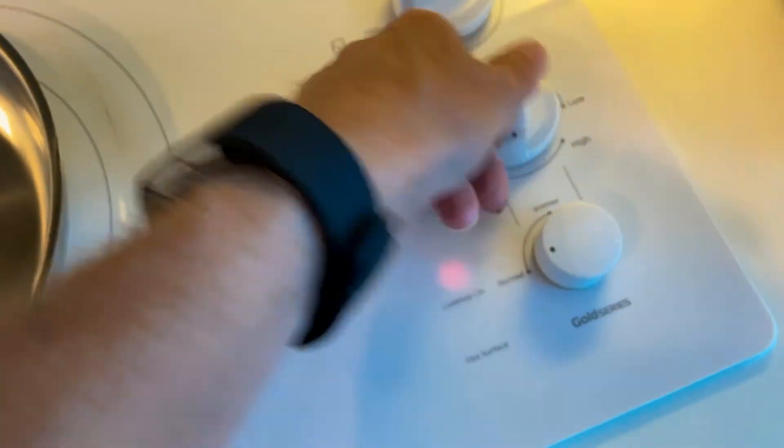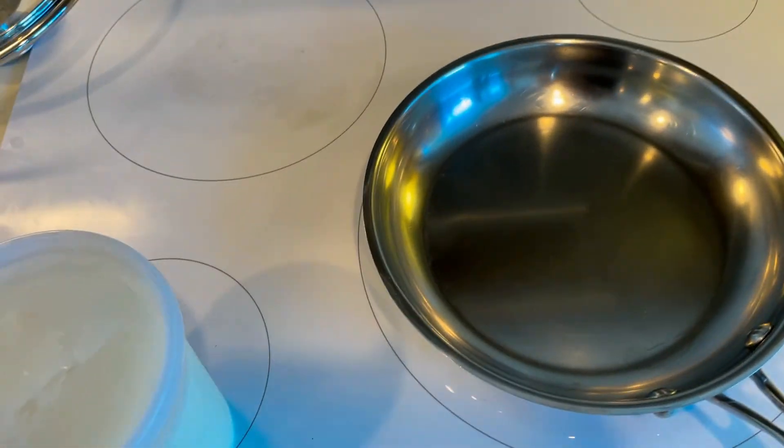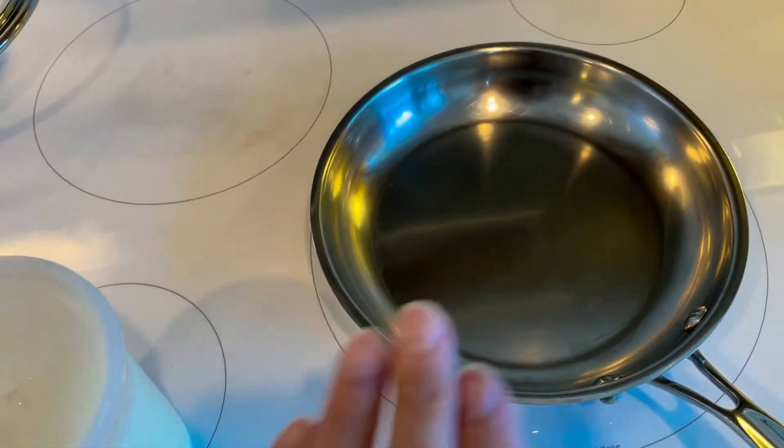Your heart, as you may or may not know, is a muscle in your body that works 24-7 — it's always going. So now we're going to turn our stove on to medium. I'm going to put a couple of tablespoons of the pork lard in there and we're going to sear both sides. We've got to wait for this thing to get ready.